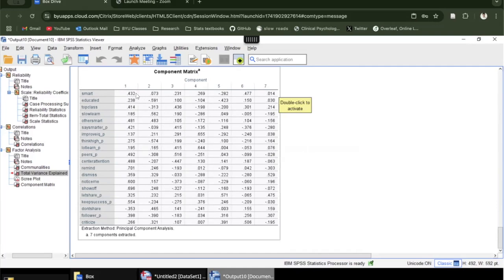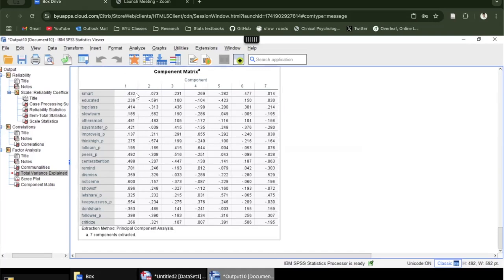So it correlates pretty highly with factor 1, but not so much with factor 2. We do this for every one of the factors. This is very important because it helps us identify what the factors actually are. One easy way to quickly identify what the factors are measuring is to look at the two highest loaders in the factor.